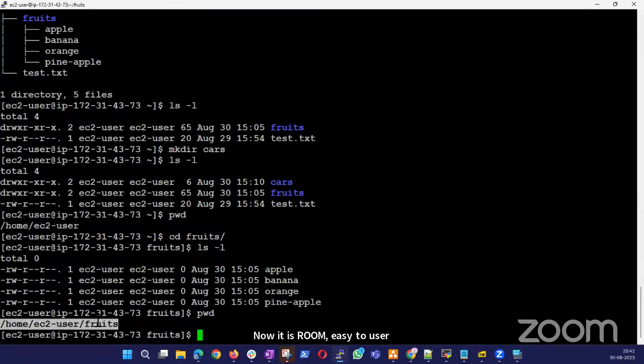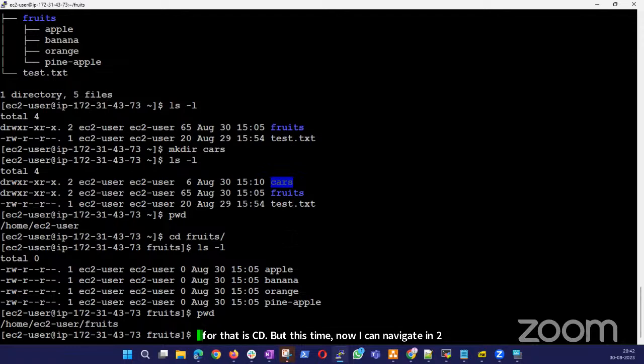Now, suppose I want to navigate to the cars directory. Now, unlike a graphical user interface, like we use in Windows, you just cannot double click on a folder and open it. That is not possible in the command line interface. So that is the navigation. This is where that relative navigation I will teach you now. So how do we change directory? The command for that is cd. But this time, now I can navigate in two ways.